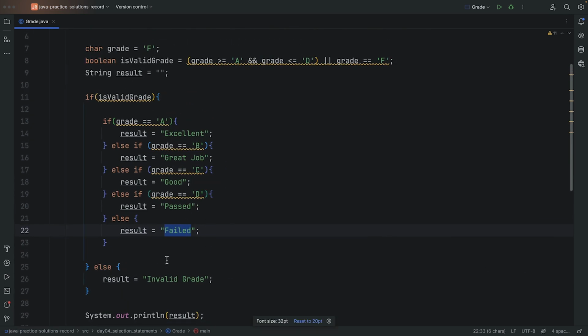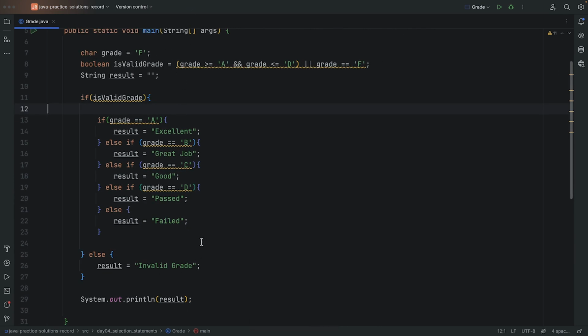Again, there's no right answer necessarily. There's always multiple ways to solve. And in this one, I did choose to do nested just for practice. But if you did this without nested, it would have looked almost similar, just some small differences.